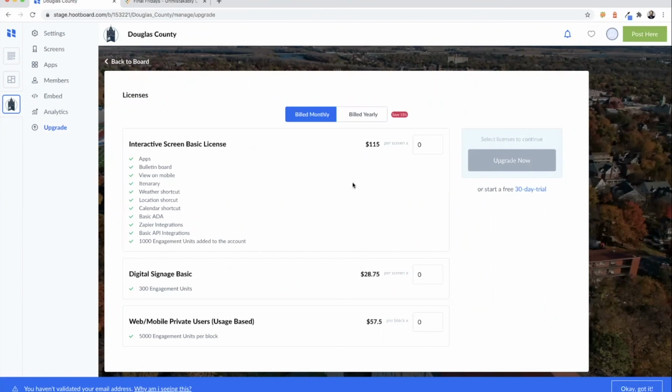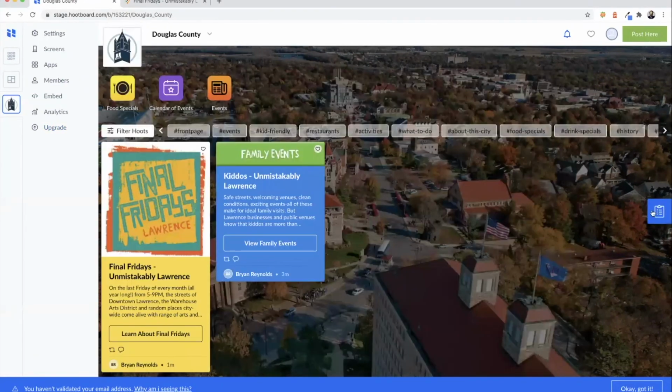You can even add more engagement units if needed. Feel free to reach out for more information about billing if needed. We are always here to help navigate the billing experience for you. In this section, we can also set up a 30-day trial period if you want to try it out with a digital touchscreen, a kiosk. Please make sure you have a qualified kiosk before doing so.